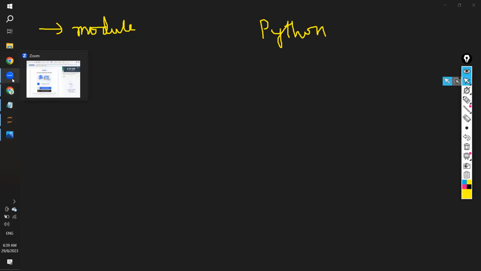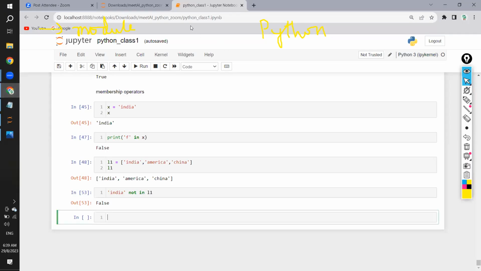Most of the time the required code is already written and you just need to use it.